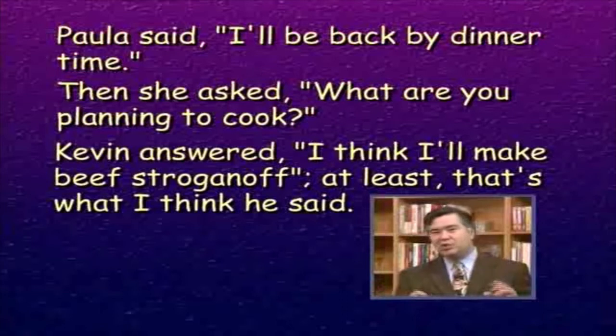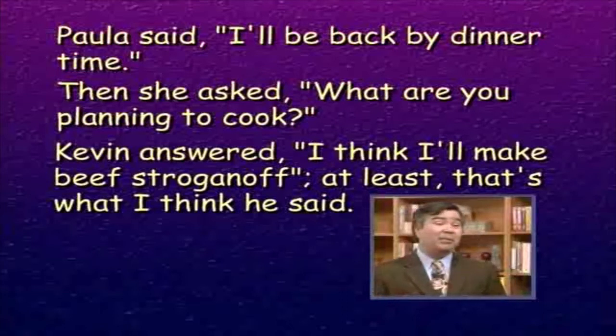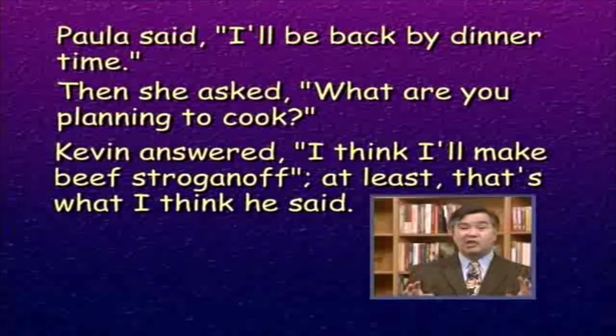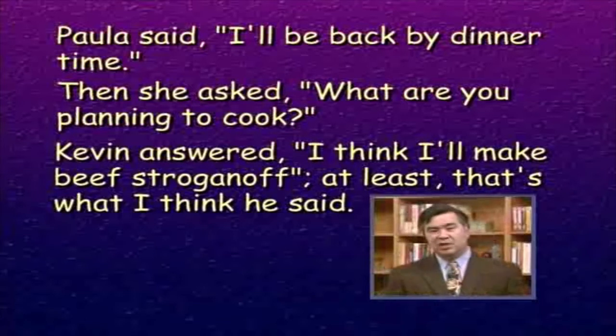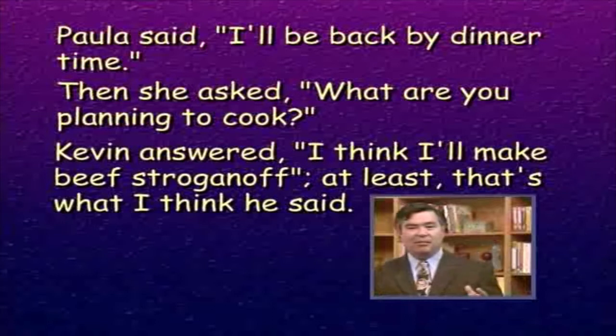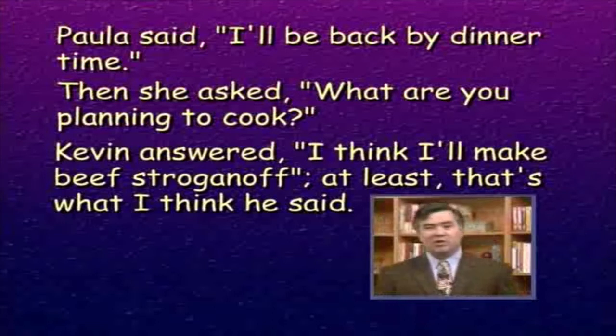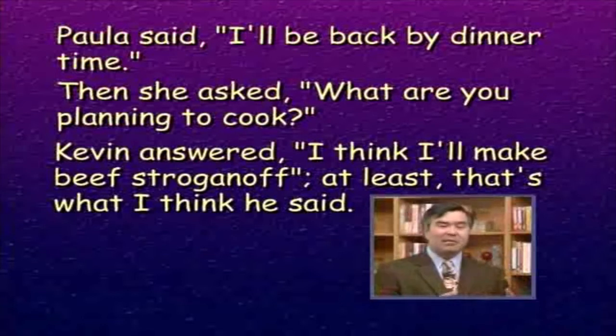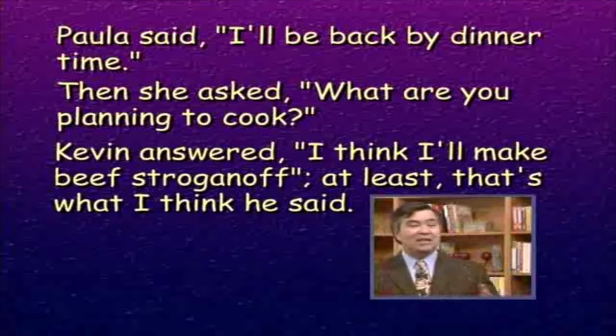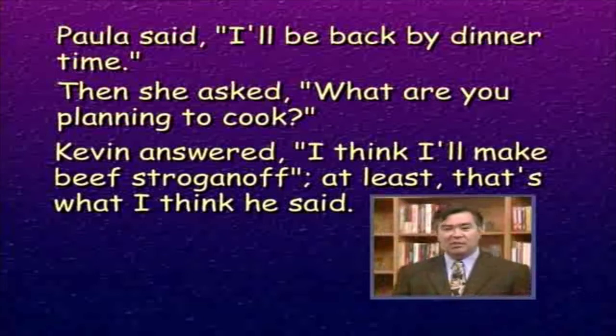What are Kevin's actual words? "I think I'll make beef stroganoff." That's the actual quotation from Kevin. So the quotation marks should be around those words. The opening quotation marks will come before "I," and the closing quotation marks come after stroganoff. Once again, we have a comma separating the quotation from the rest of the sentence. Kevin answered, comma, and then the quotation appears.